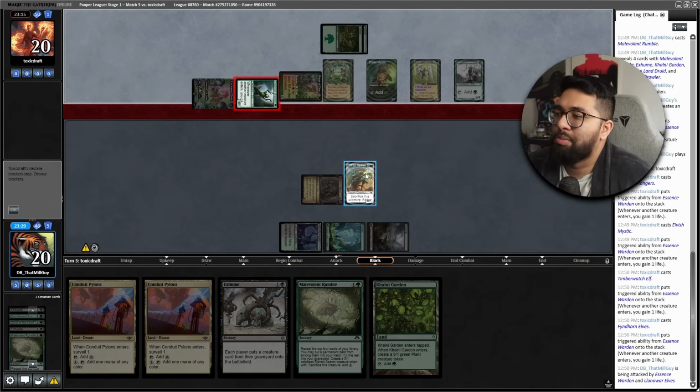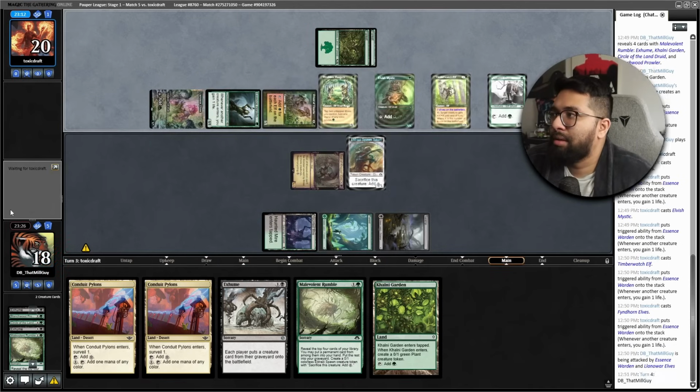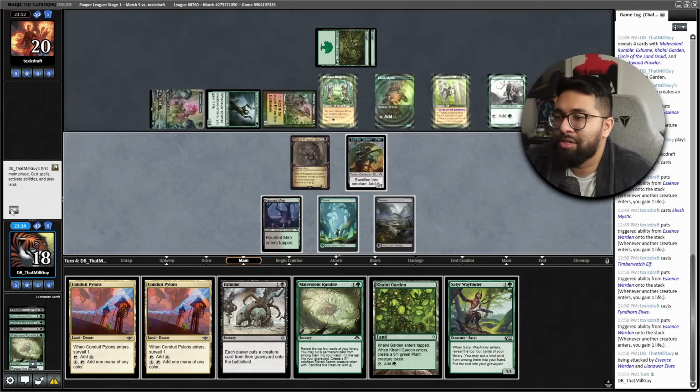No blocks on the spawn. I might need it, right? That's the thing. I might need the spawn. I did give them an extra life off the spawn too. You gotta think about it like that.